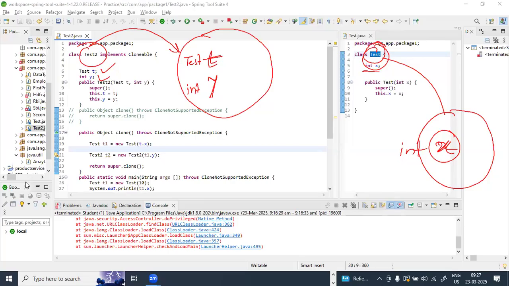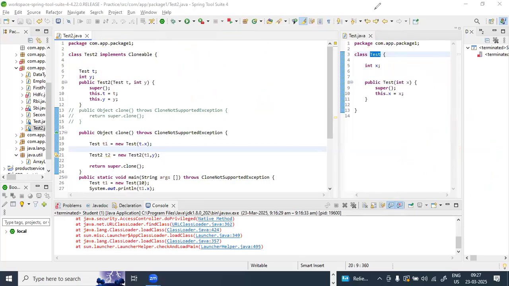Now, what I am trying to do in this line, I just changed this logic, nothing else. I just changed this clone method. Previously it was like this. Now I want a separate copy. Whenever this clone method is called, create two separate copies of the two objects. Okay, now the execution will come to this line.